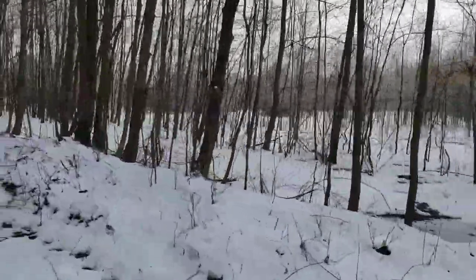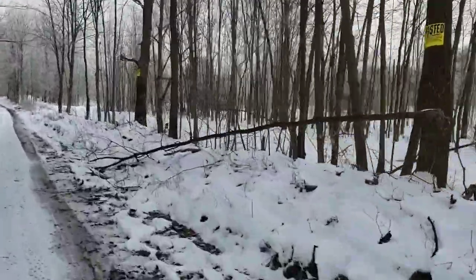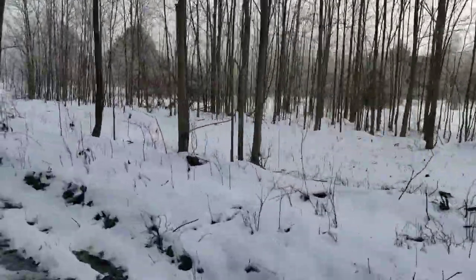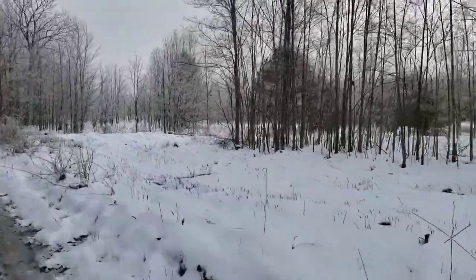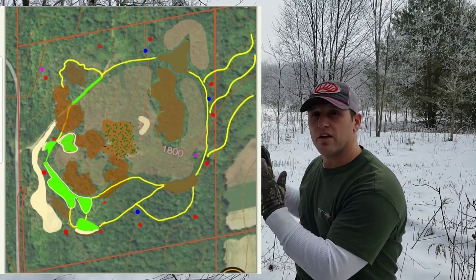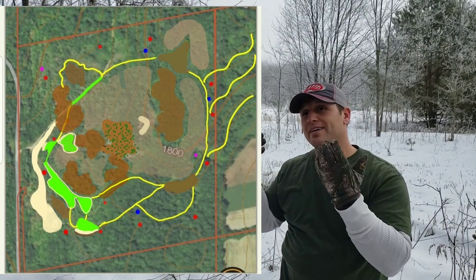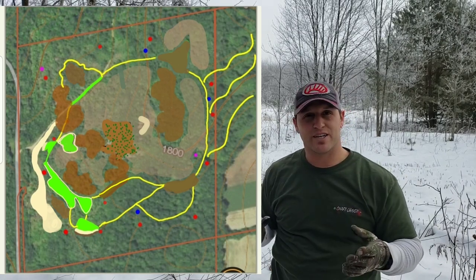Now, the big thing with that is I want to build these plots up tight against this road to create that depth of cover back into the property. The property lays out kind of almost square, and it's a 50-acre parcel, so we have this north and south running road. On the western edge, obviously you have that primary southwest wind, northwest wind, so it makes things tricky on this. So we had to get creative.